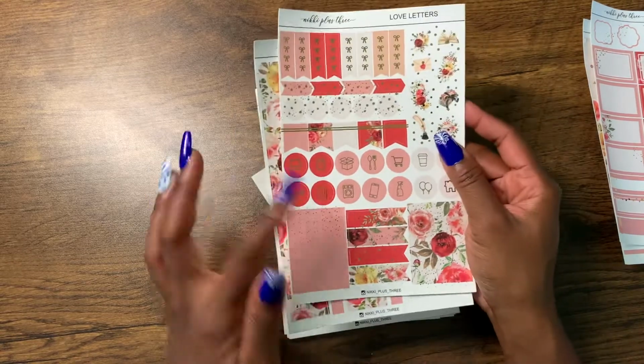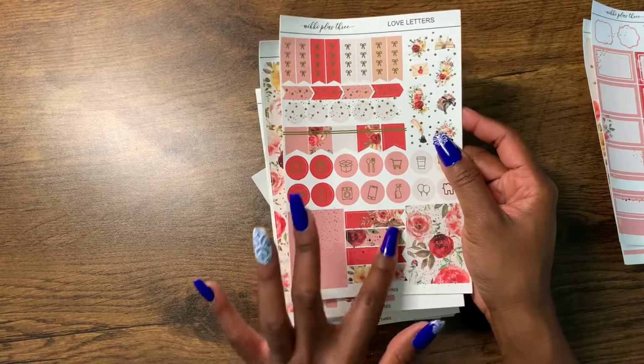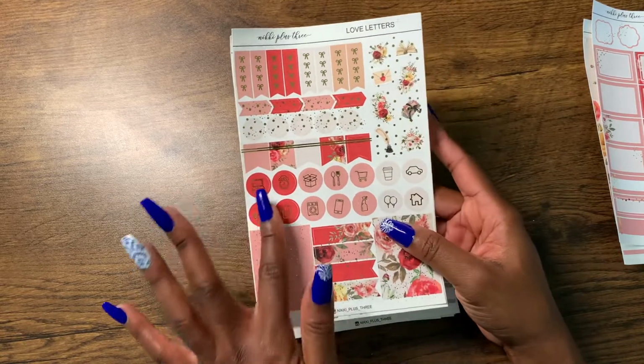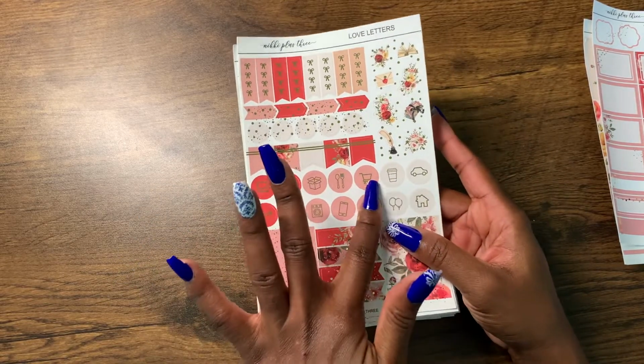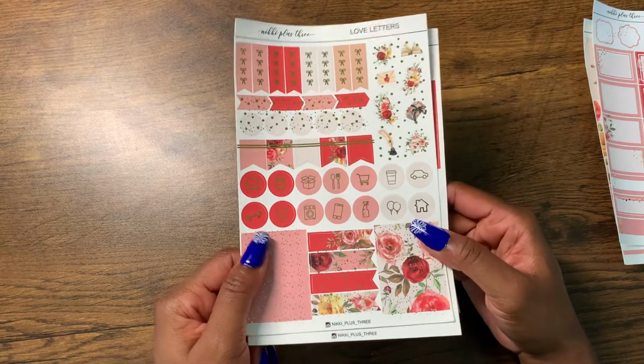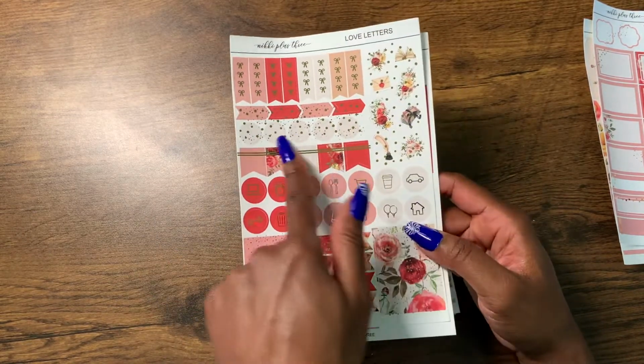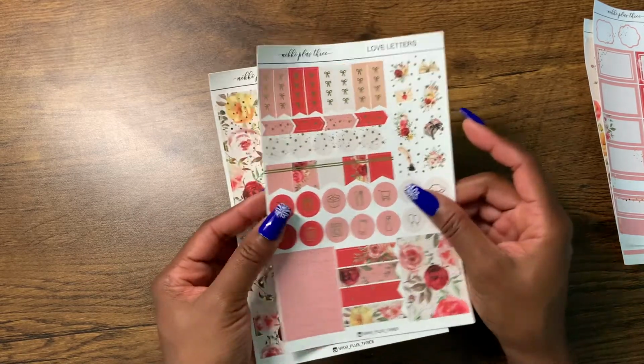And this is the deco and checklist. She always used to include the headers, so I love that, and the page flags, which is good for someone like me that likes to do page flags on the weekends. The icon sheet used to come separate, so I'm glad that she's been including more icons as part of the standard kit. And of course, she always had deco, always had page flags, etc.